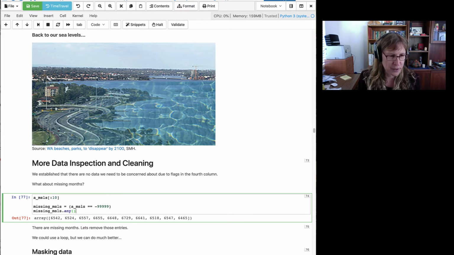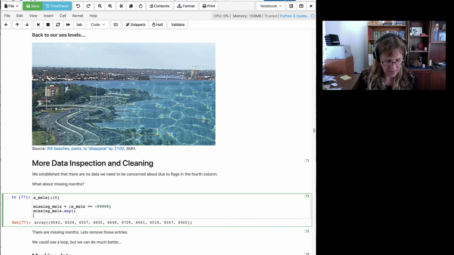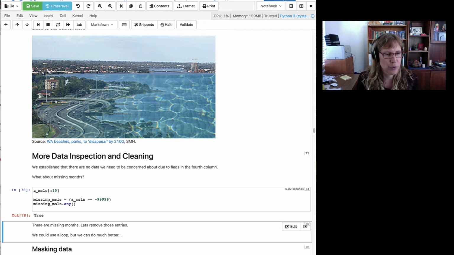So in this case, we're using the any function that's a method of that array, as opposed to a built-in one. And we see that it's true. Okay, there are some missing C levels where the sea level value is minus 99999.